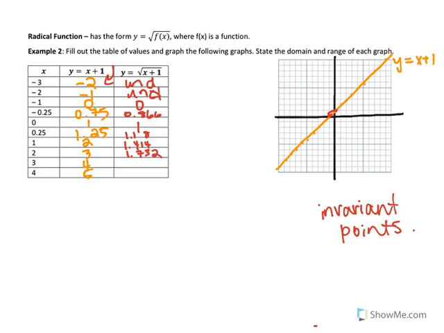And this nice one that I want to focus on is the square root of 4, which is 2. So if I go to where it is 4, so that's at 3 and 4, this point's now going to be at 2. And I'm not going to worry about plotting all the other points. I'm just going to plot that one. So I only focus on my invariant points, and that's square root of 4. So this line right here is the square root of x plus 1. So that's how you graph it. You graph the original line, and then you square root your y values to graph the square rooted line.